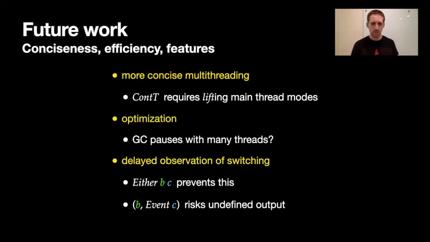In the future, there's room for more work on this. There could be a more concise interface to multi-threading. The continuation transformer, the CPS monad transformer that I used, requires lifting the main thread modes, which is kind of verbose. There might be a better way of doing this. There might be a way of combining the multi-threading idea into the monad definition itself, the definition of modes itself, rather than requiring this external transformation.